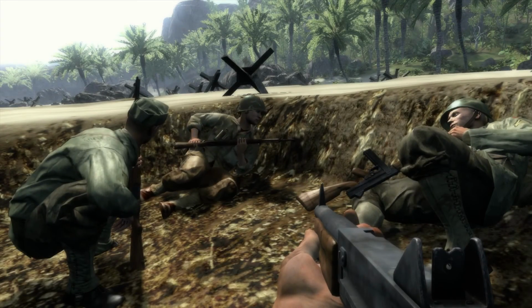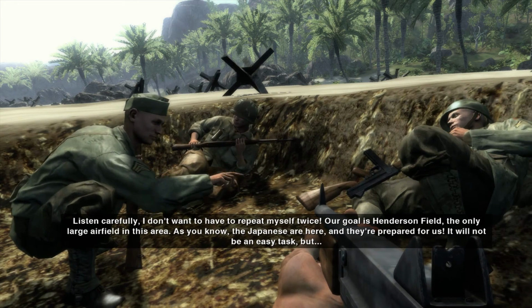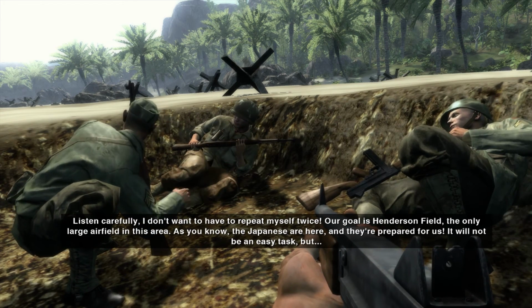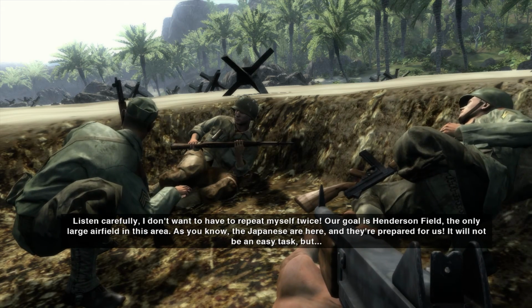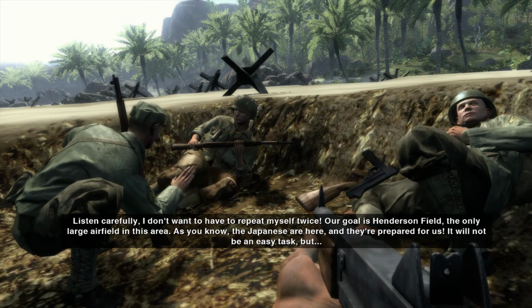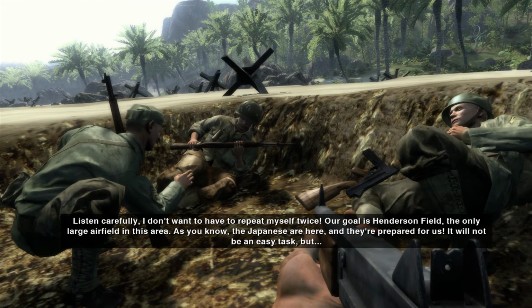Hey guys! So this will be the third part of my History Channel Battle for the Pacific walkthrough, which will cover the first of two Guadalcanal missions. The Battle of Guadalcanal was actually the first major offensive by the Americans against the Japanese. It resulted in an American victory.